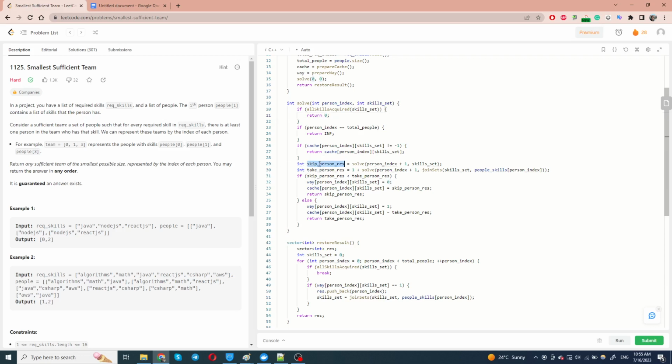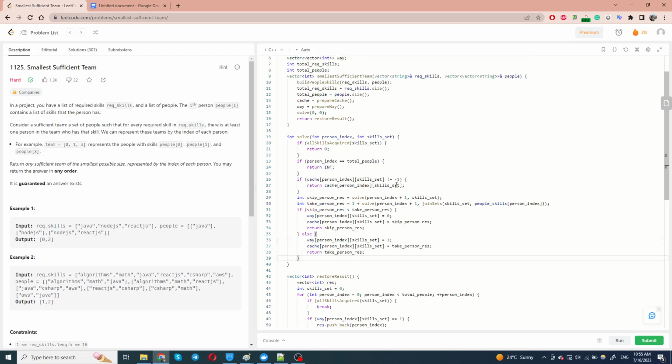If the result for skipping this person is less than the result for taking this person, then in our way vector, we tell that, okay, we are skipping this person, we store this result in cache, and we return it. Otherwise, in our way array, we store that we are taking this person, we cache this result, and we return it. So all pretty straightforward.